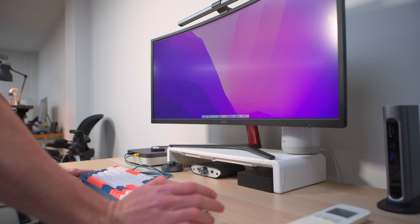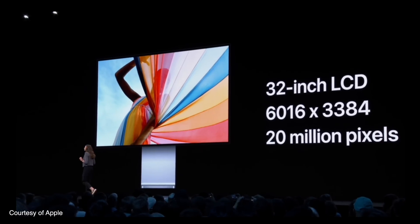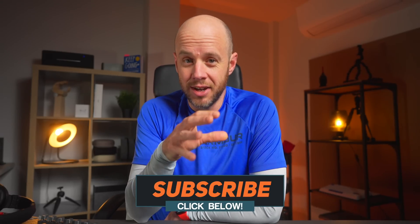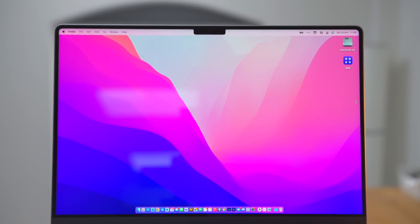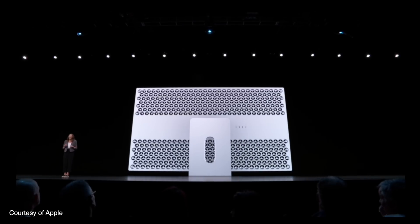What about the lack of a monitor with the Mac Mini? It's actually a benefit because it means you can buy whatever monitor you want — for me it got me into the ultra-widescreen game, which was very enjoyable. But it would be nice to have an option from Apple that isn't their £6,000 Pro XDR display. There are rumours that Apple may create a smaller, cheaper version of that Pro XDR display. I would personally snap that up tomorrow — it would be the perfect accompaniment to the Mac Mini, because you really can't get anything close to Apple's screens from any other manufacturer at those price points.